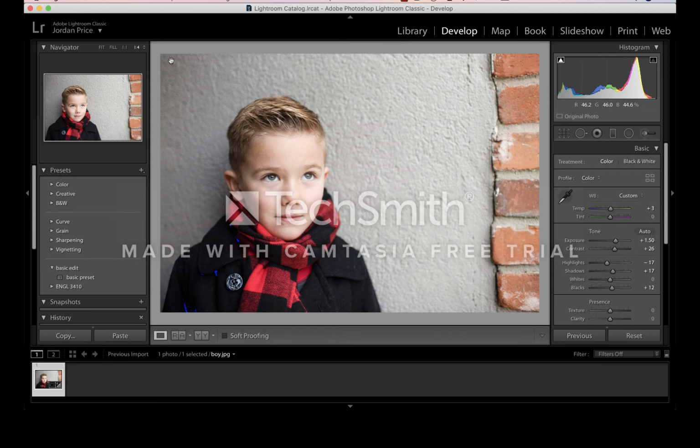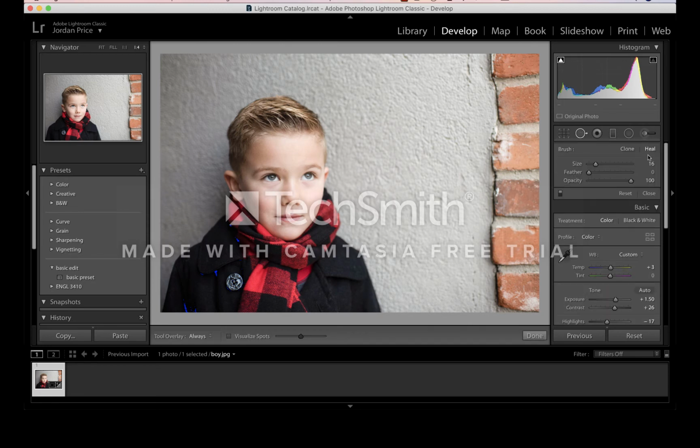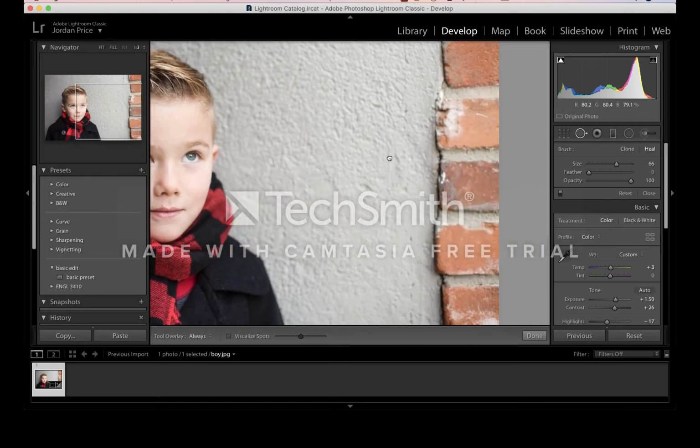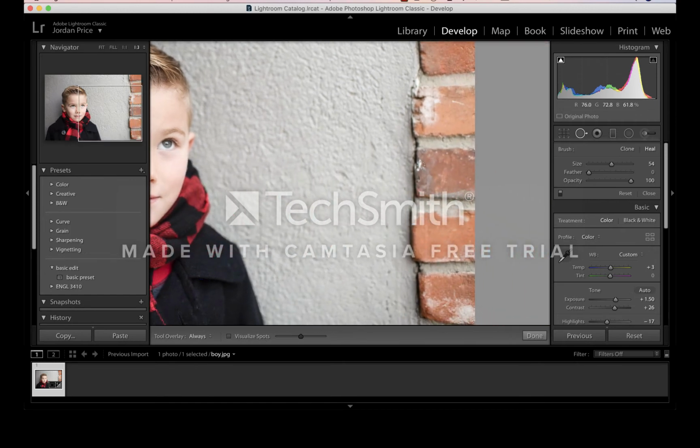Now we can do some brush work. By the way, any work done with a brush or cropping will not be saved in your preset, but since I'm showing you basic editing, might as well show you this too. I want to use the Heal brush to remove distractions and blemishes. Click on this tab and make sure the brush is set to Heal, not Clone. Then change the brush size to fit the size of what you're healing and click on that spot. Lightroom will automatically choose another spot on the photo to replace what you want gone. If you don't like the choice Lightroom made, you can manually change it to wherever you would like just by clicking and dragging. I'm going to touch up some of the brick in the wall as well as spots on his face.